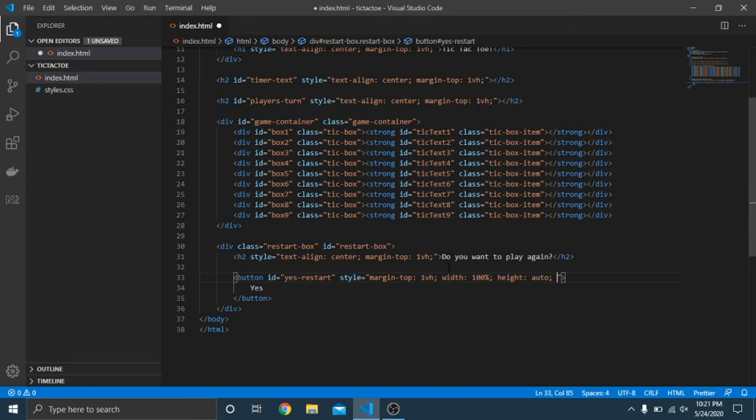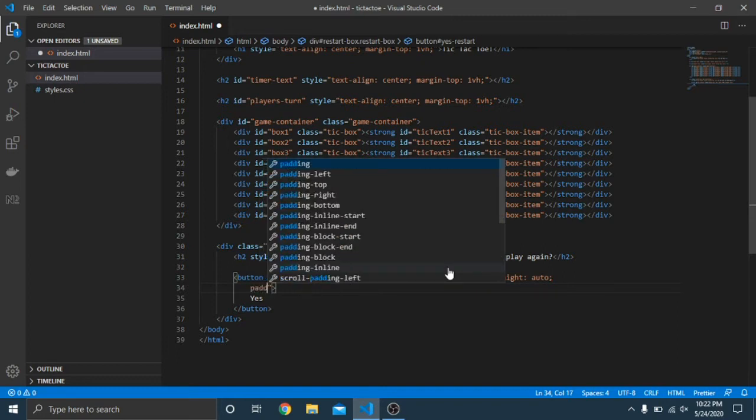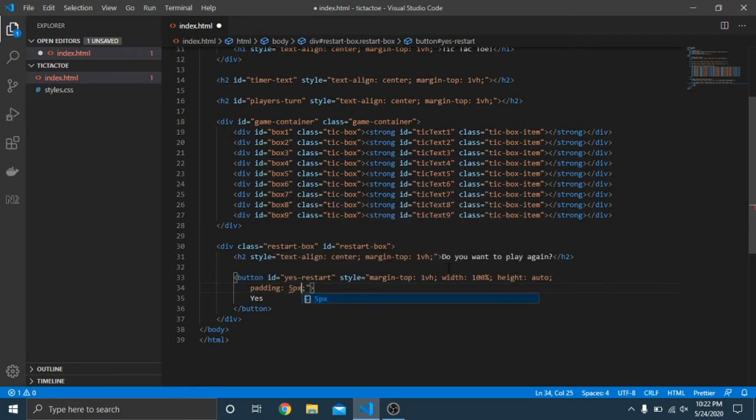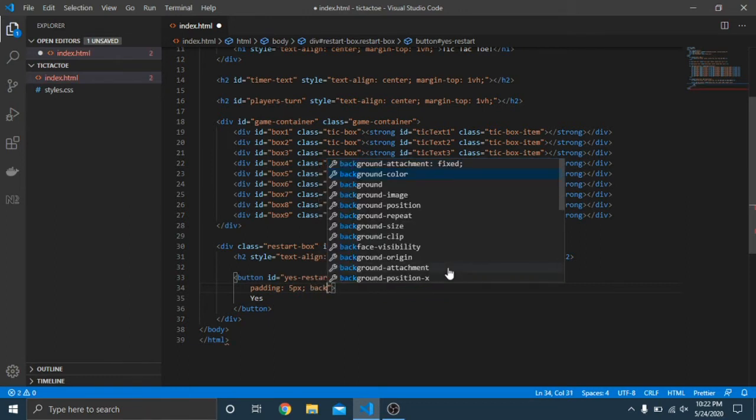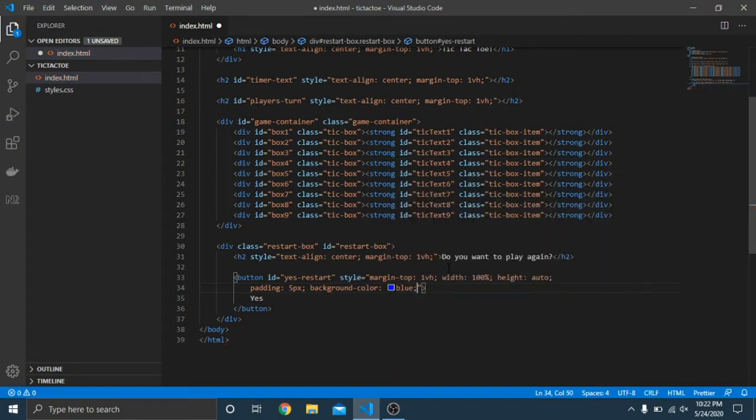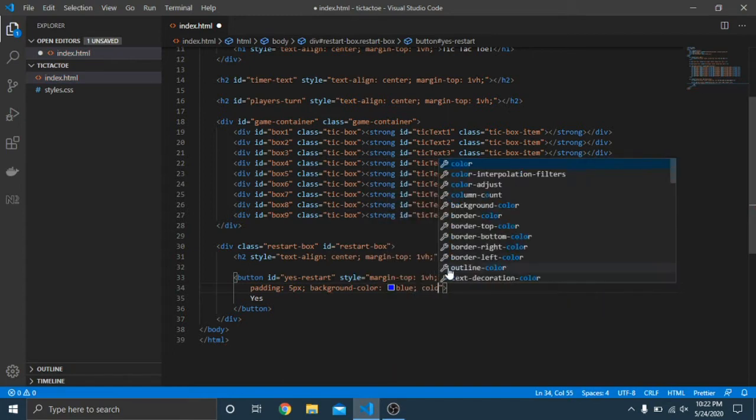Okay, so I did a height of auto. Let me actually put this on another line here, so it doesn't get too far over. I'll just do one more. I'll just put it on that line. So basically, I'm gonna do padding 5 pixels and background color blue and color white.